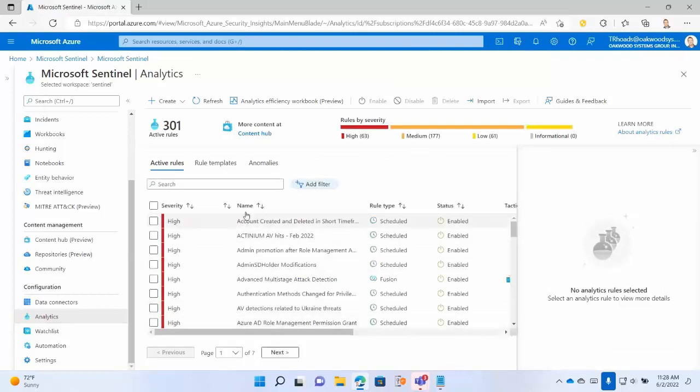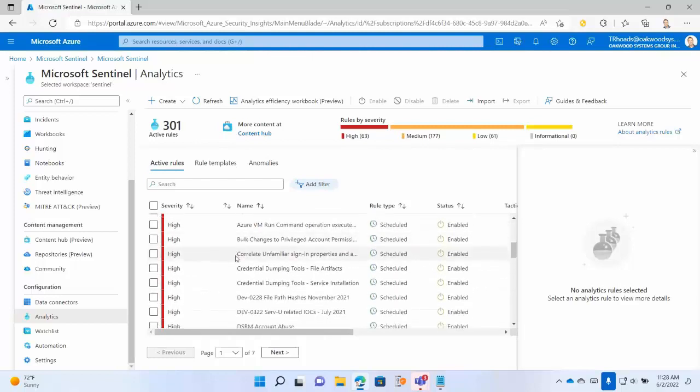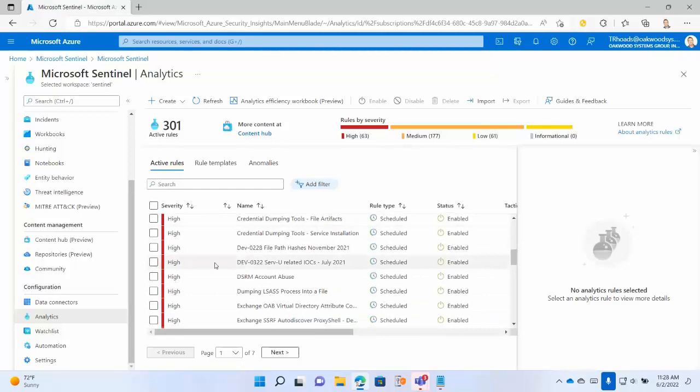Microsoft actually has a lot of pre-built analytics rules that you can apply, and most of them are scheduled, where basically it runs a query every so often, however often you set it to, and if it returns data from that query, it automatically generates an incident.